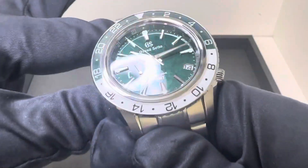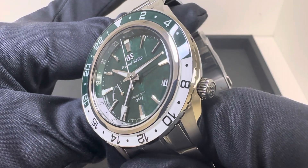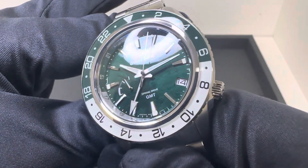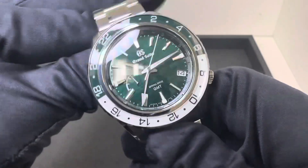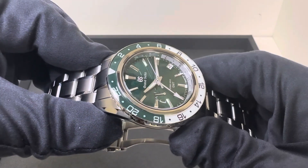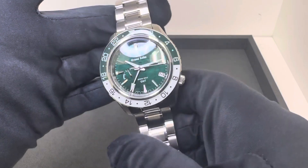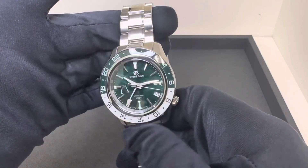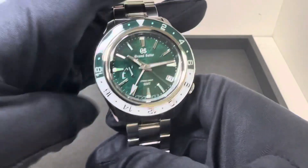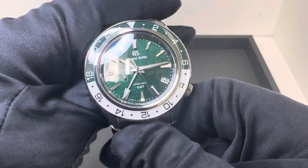Trying to show you the texture of this green — very reminiscent of the same texture you would find on the Spring model or the Winter model, just a different color. The lighting in here I apologize is not the best, but this watch does look better underneath our lights out on our sales floor, and I will certainly do a wrist roll out there and post that as a short, like I have been doing with a lot of these videos, so if you want to see the dial really pop, check that video.